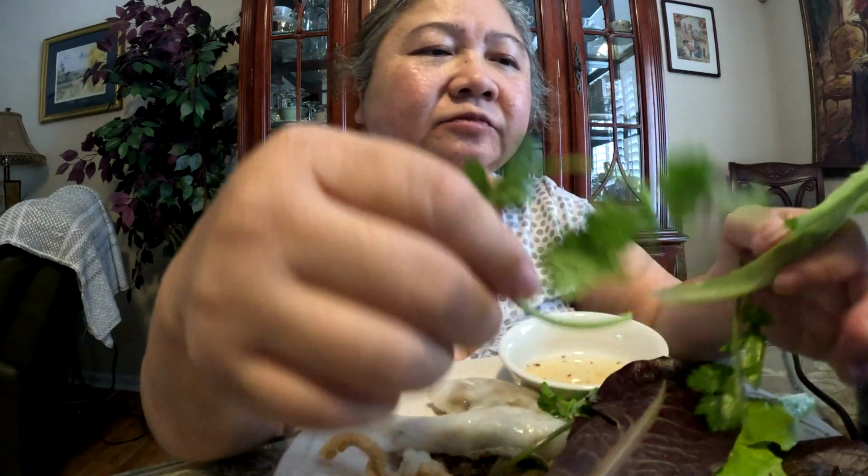It has a crunch factor, which the rolls here is soft. Nothing in here is crunchy because I didn't put wood's ear mushroom in there, so there's no crunch. But these, you can hear it. So delicious. Tastes good plain. But adding this to your roll, it'll give it a nice crunch. This is next level. It makes your roll better than any other rolls that you ever have.